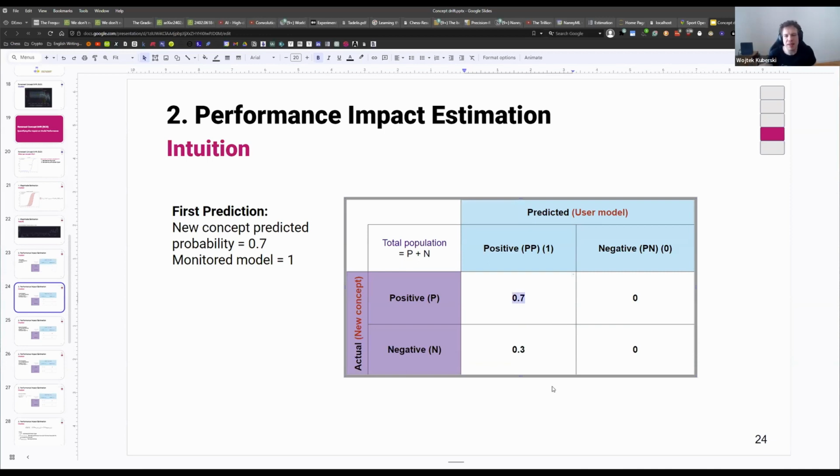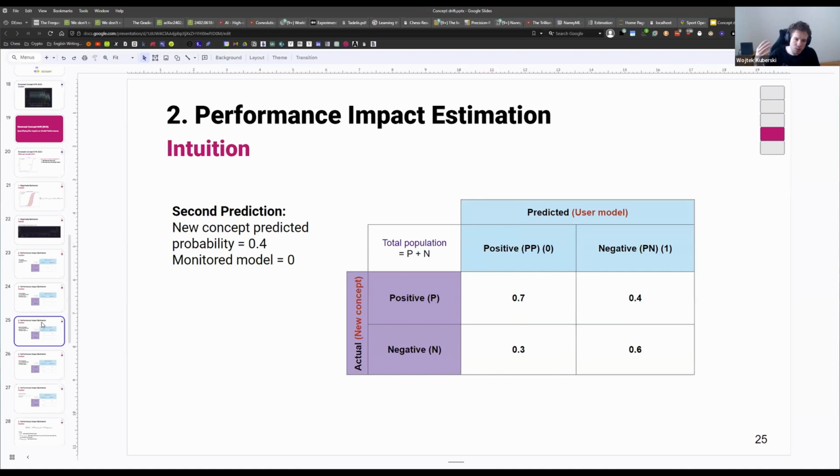This is the expected value of a true positive for a certain prediction on reference data under the new concept from the current chunk, using the monitored model, the original model that we deployed to production. And we put 0.3 here, because if it's not a true positive, then it needs to be a false positive, and this needs to sum up to 1. We're going to do it again.